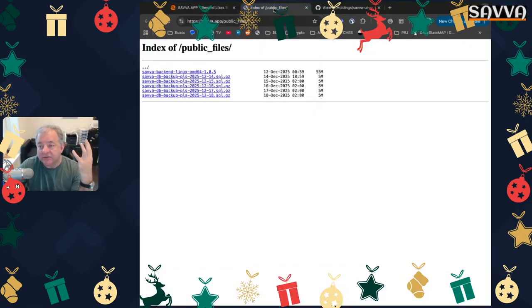I'm going to open this specific page for you right now. Essentially, there's an open folder where the actual backend program itself resides. Moreover, within this exact folder, the current database is meticulously preserved and updated daily as a standard operational procedure. Why? If you install the SAVVA system on a new clean computer, if you install the SAVVA system server and launch it for the first time, it will begin to synchronize the blockchain.